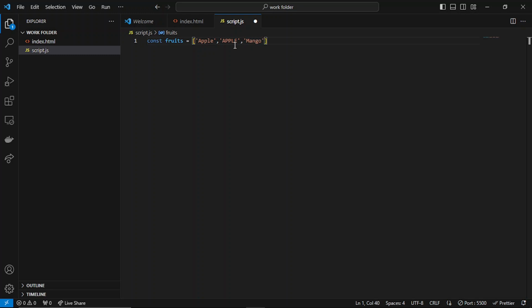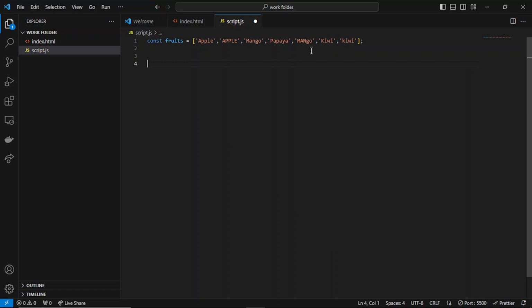Mango, papaya, and also let's say mango. So we have written it again. Now we can write kiwi, let's say, kiwi and kiwi again.